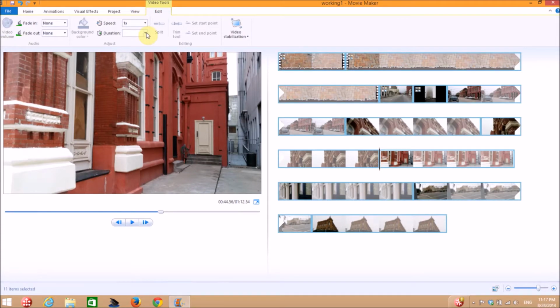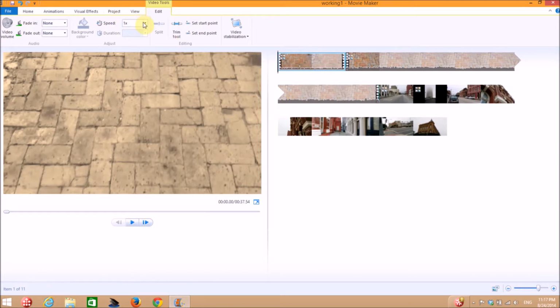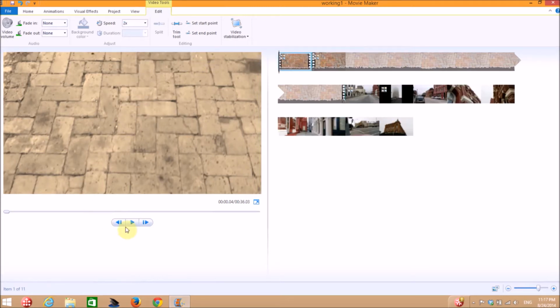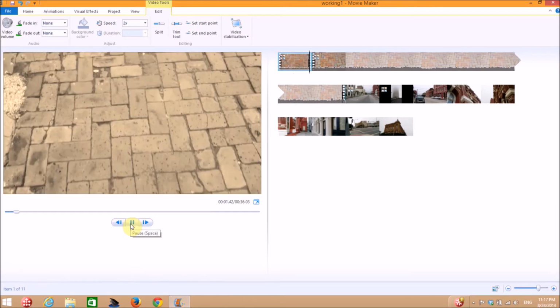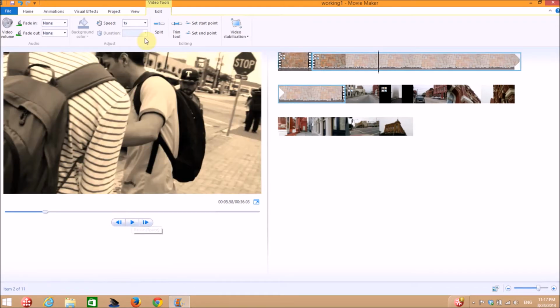You can change the duration to, that's for all, 2 seconds. The speed you can also change. For the videos it's 1. You can either slow it down by going less than 1x, or increase the speed by going more than 2x. Let's see how that will affect the video. You can see it's different than this. It's a lot faster. Okay, so for now let's Control A and have the speed at 1.